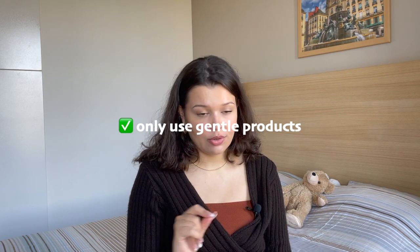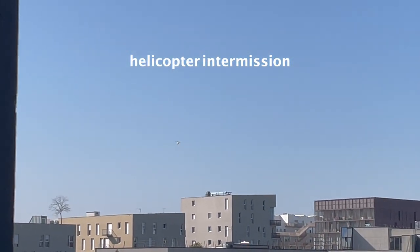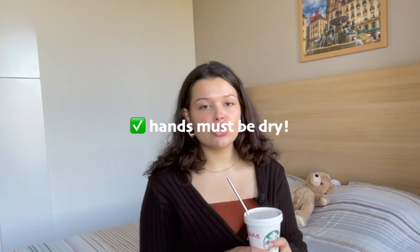Sixth do: use gentle products after. Once you've rinsed off the mask, you can use a hydrating serum — one that just hydrates and calms the skin — and at least a moisturizer. You don't need a sunscreen since it's nighttime. You can also use a facial oil. Just make sure it's an actual facial product — not olive oil, coconut oil, or castor oil.